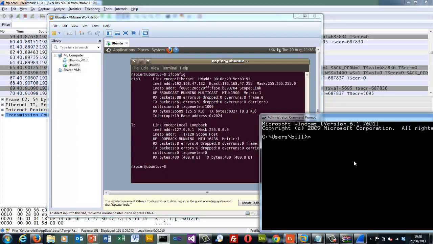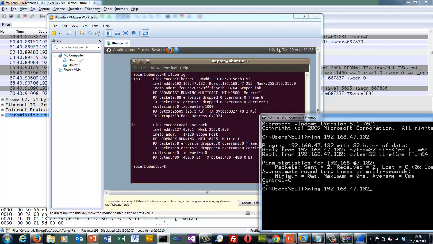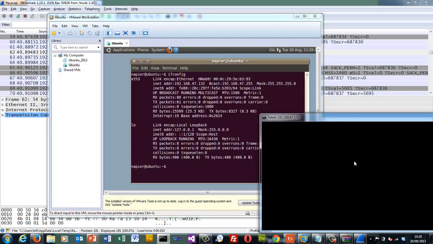So let's just see if it's alive. And it is. So what we'll do is we'll connect to it just to see if the FTP server is alive. We'll connect on port 21. Okay, so hopefully I can put in user.